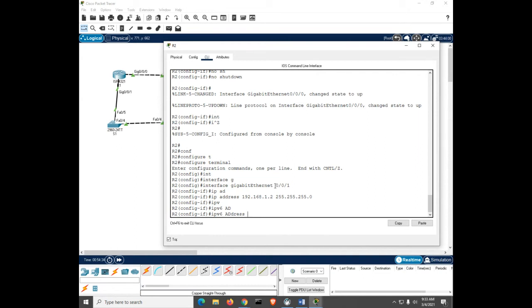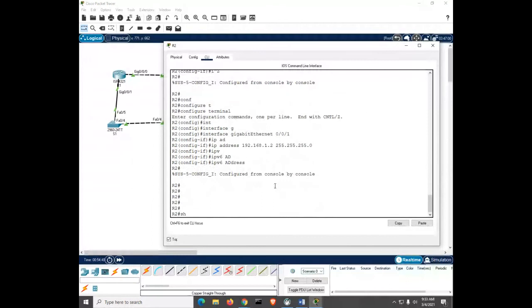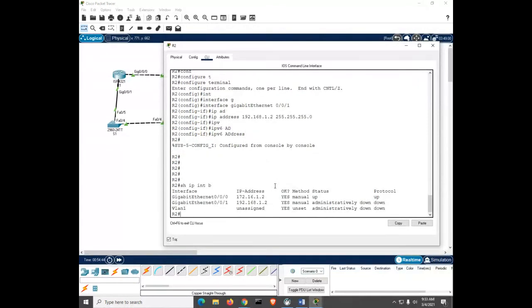Oh, well, let me make sure I'm doing the right port here. Hold on. I think I'm just trying to configure it wrong. Let's do a show IP interface brief. And G0/0/0 is supposed to be 172.16.1.2. Okay, that's correct. G0/0/1 is 192.168.1.2, that's correct.